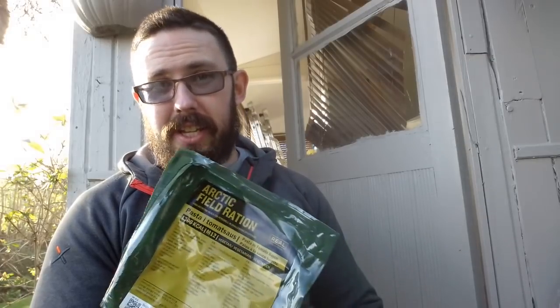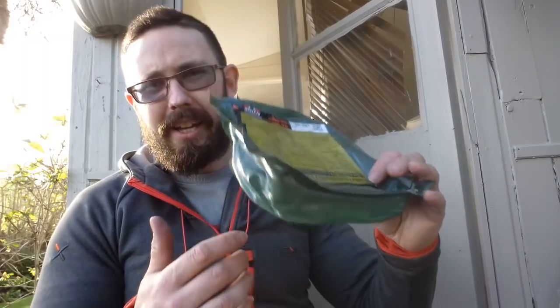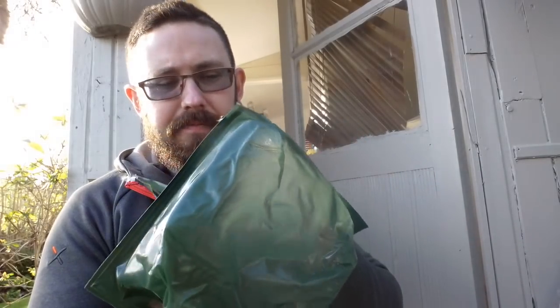So I think their breakfast menus are probably slightly better than their lunch and dinners, but still not complaining at all. Still pretty good. If I got given these, yeah, I'd be rather grateful. I wouldn't complain. I really like the design of them, the layout, the package design, how you can reseal it. Overall they're just really good little ration packs, and I'm glad I bought a big job lot of them.